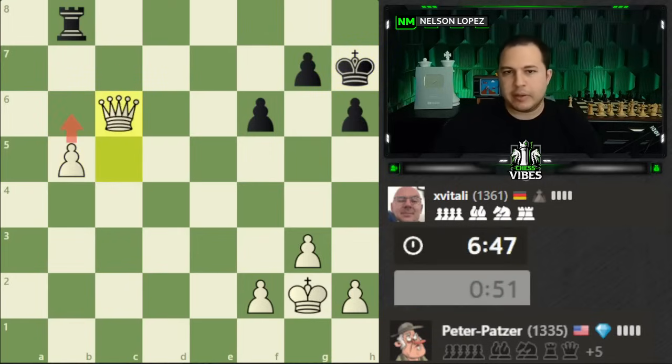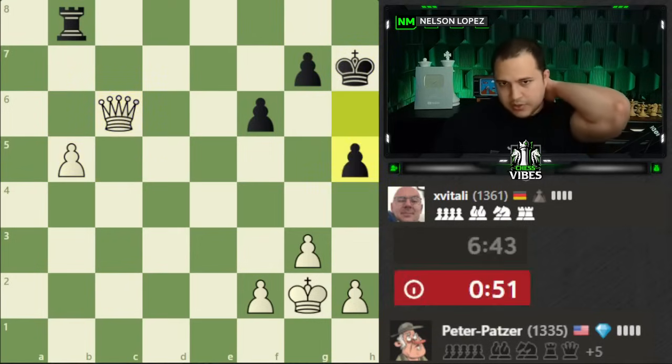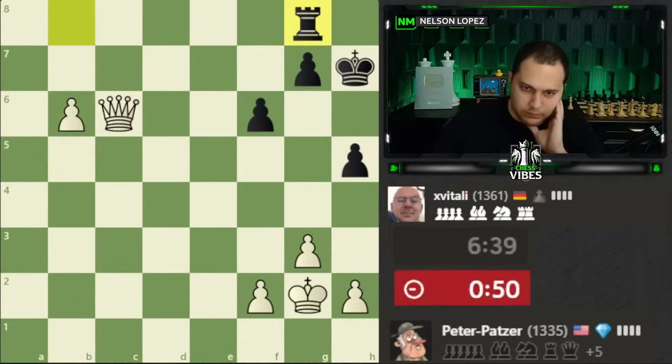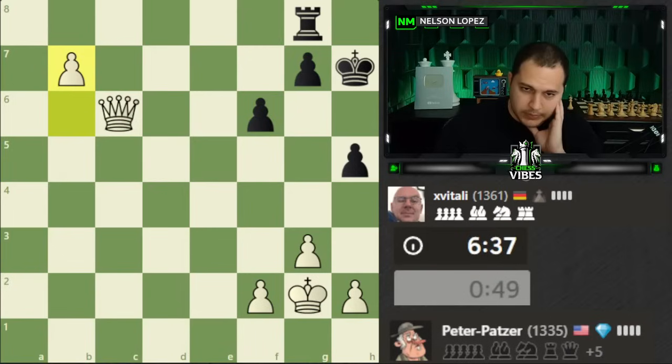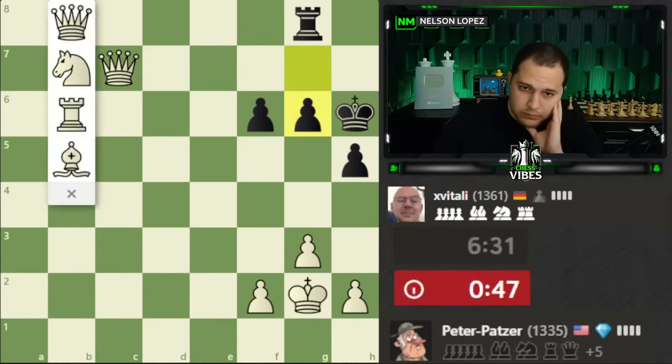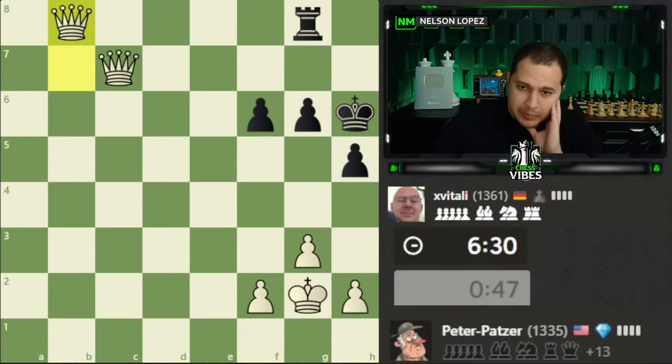I don't even have to think. I just keep pushing it like this. I guess I should have just pushed the pawn, but it doesn't really matter, right? No stalemates, because black has a bunch of pawns that they can move. I'm not worried about stalemates.